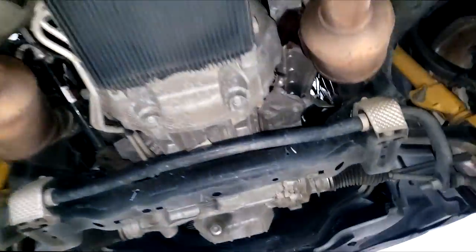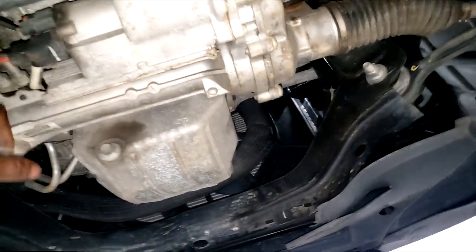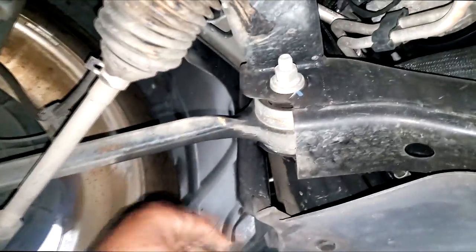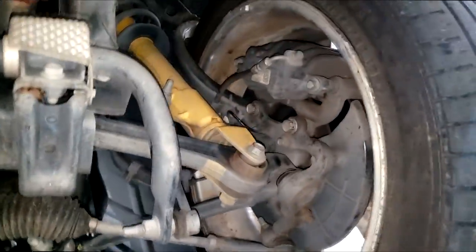I'm going to look this car over some more and write up an estimate, guys. I don't want to bore you with what's going on, just so you know about that ABS. Electric power steering, we'll talk about that in some different videos. There's a known problem with the tensioner struts: the bushings are not strong enough to support the suspension, in my opinion, so they fail prematurely. But guys, I have work to do.